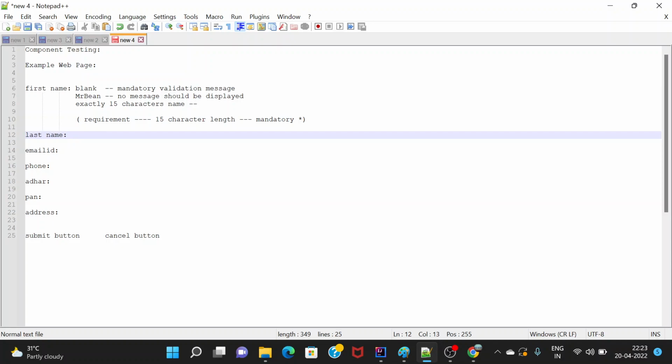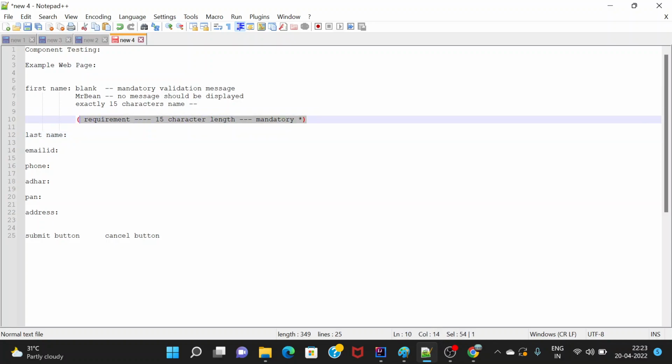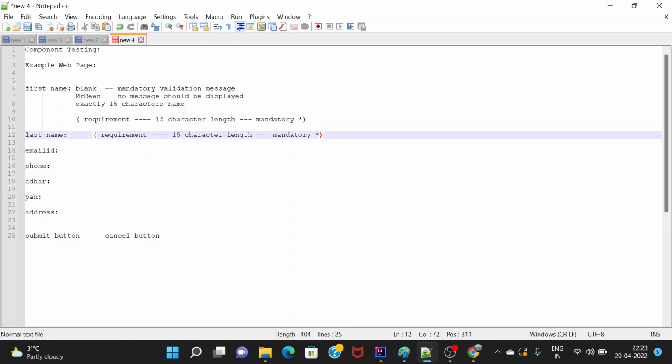For the last name also, the client has said the requirement is the same as the first name: it should contain 15 character length, it should be mandatory, and he added one more requirement. The one more requirement is that it can contain spaces.